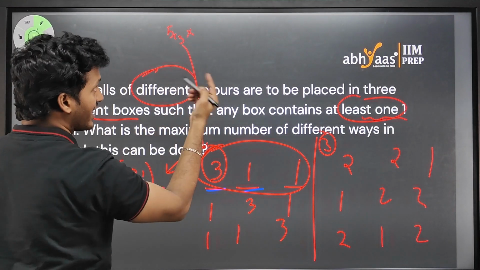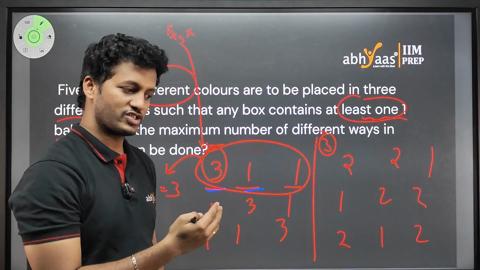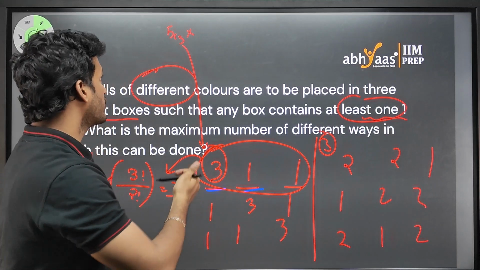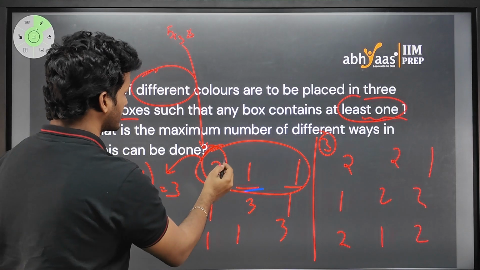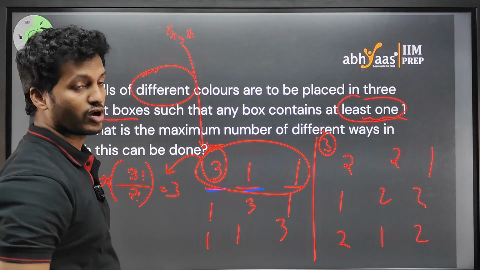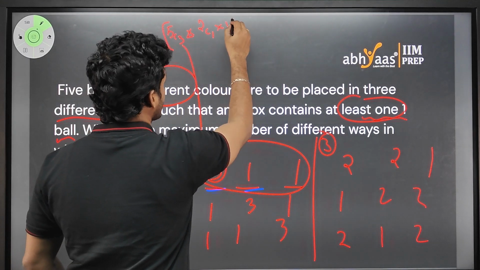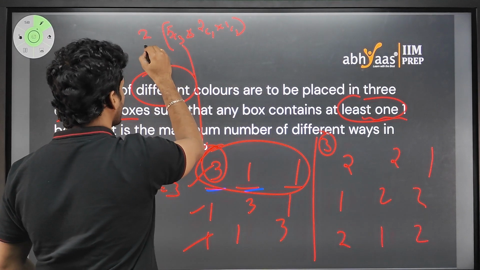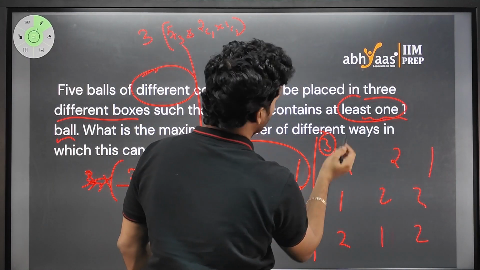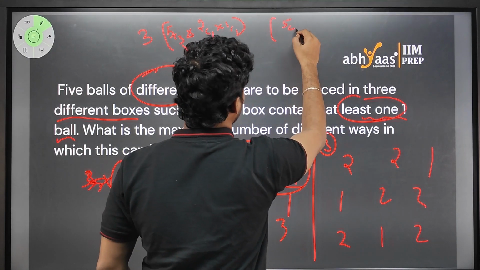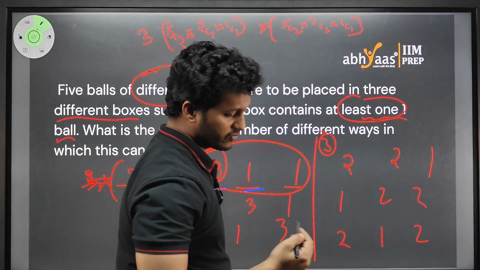I forgot to say this: whenever a compulsory condition is there, we have to satisfy it with multiplication, that is, 'and' signifies multiplication here. So next, how many balls are left? If I select 3 balls from 5, there will be only 2. So 2C1 and 1C1. This has to be repeated for 3 options, so into 3. Next one, same thing: 5C2 into 3C2 into 1C1. The same thing, 3 into this. So that would be the answer for that.